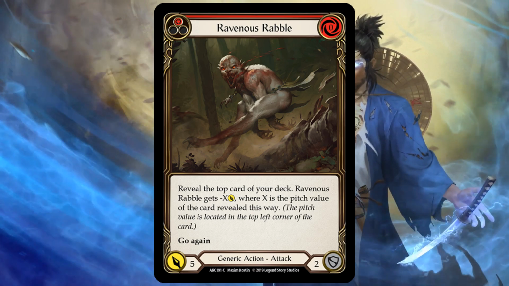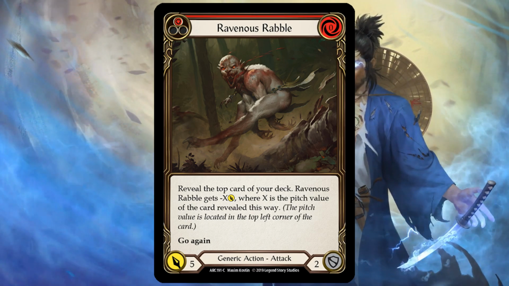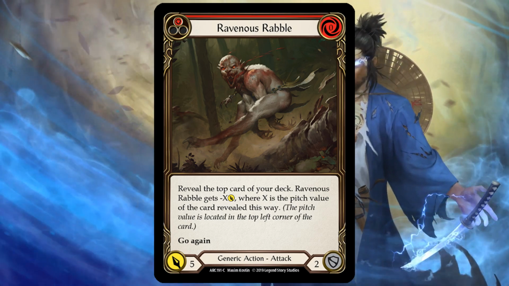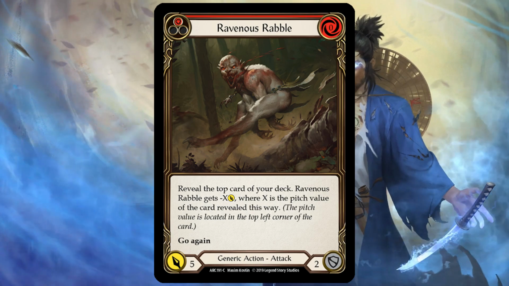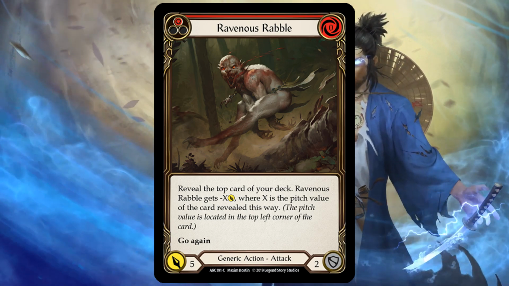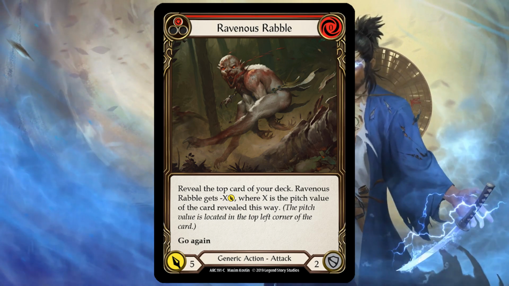It says, reveal the top card of your deck. Ravenous Rabble gets -X attack, where X is the pitch value of the card revealed this way. The pitch value is located in the top left corner of the card, so this pitch value is 1 here. It also has, and this is very important, go again.